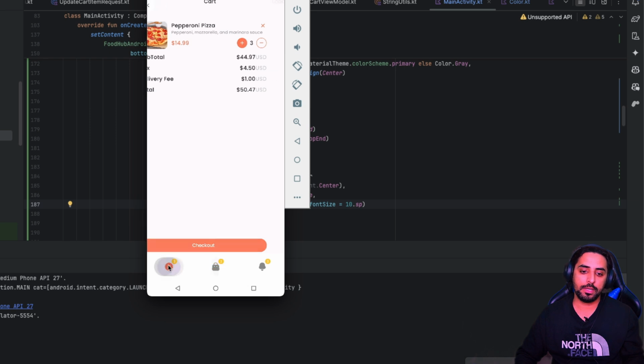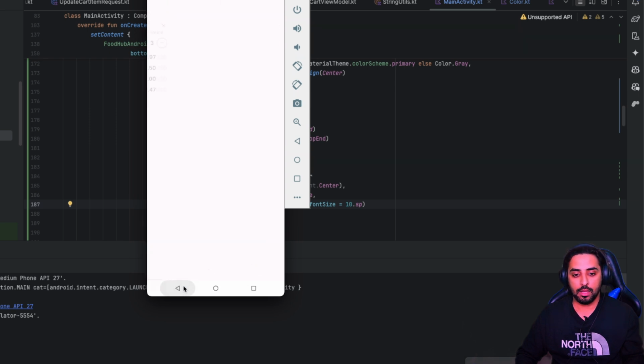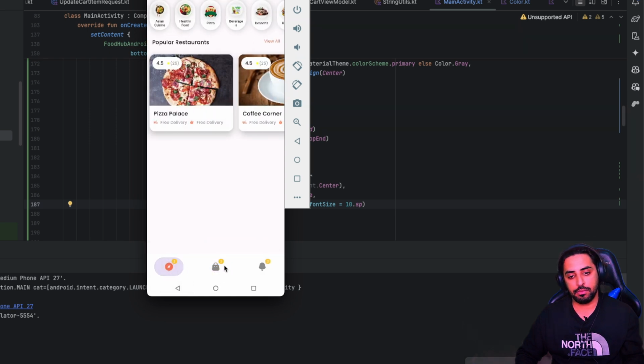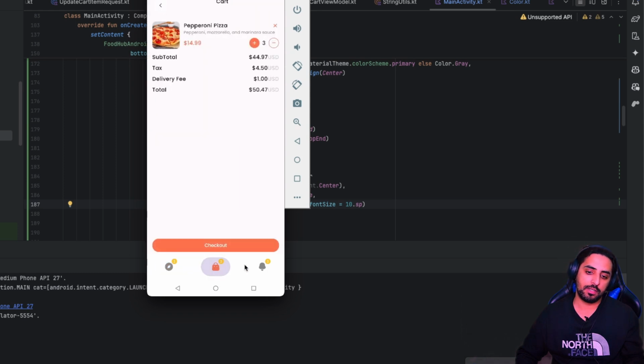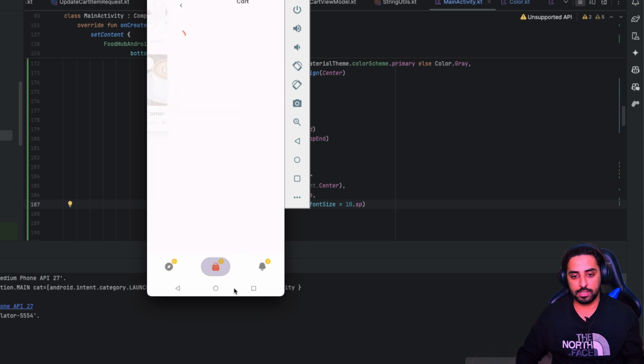It's looking good, but again, what we need to do is that we don't want to show it on all these. In fact, we want to show it only for cart for now, and then when we have the notification feature implemented, we'll use it for that as well. But now we don't need it like this. We need to fix this so that it's not being shown on all the screens.